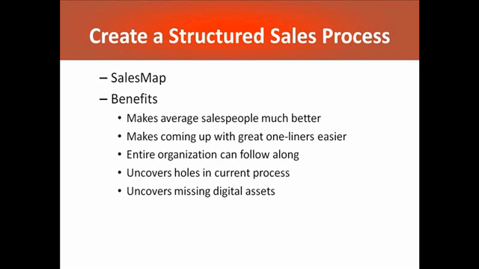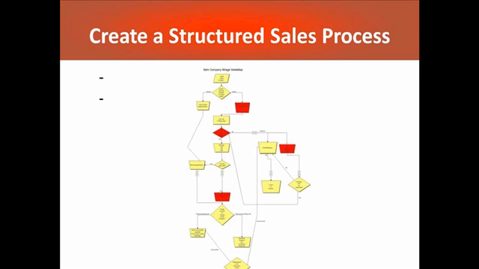It allows the whole organization to follow along, meaning if we have stages, then the customer service people knows where this prospect is in the process, etc. And then the most important part, having done lots of these for clients, is it uncovers holes in the current process. Every time we do one of these, we start making these and you start going down all these different paths, and then you realize, holy smokes, we just hit a dead end. That we have no digital assets. We need to be able to send them a how-to video on how to do this, and we don't have the how-to video. And what happens is it unearths these, that by doing this process, we will unearth what is missing in our current process.